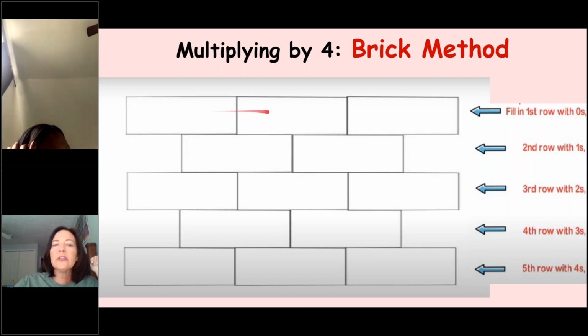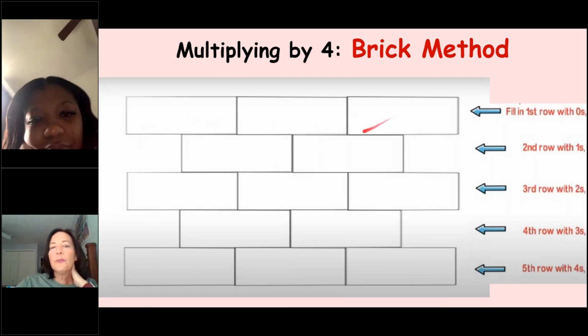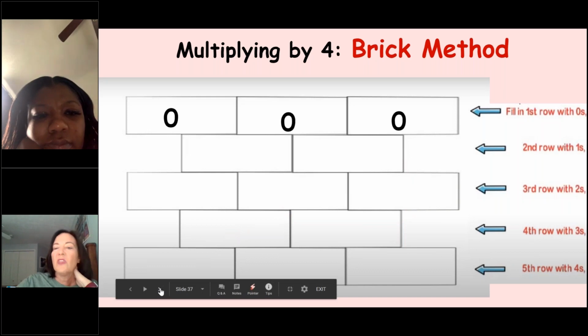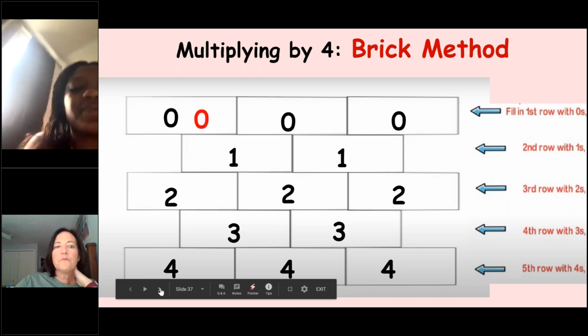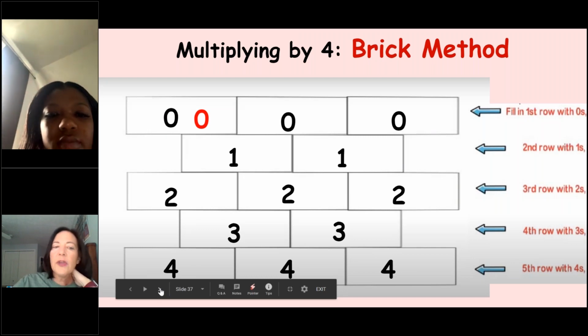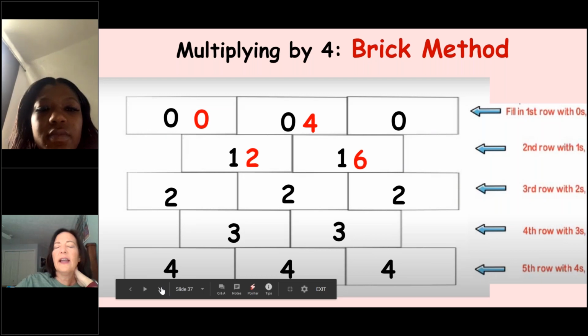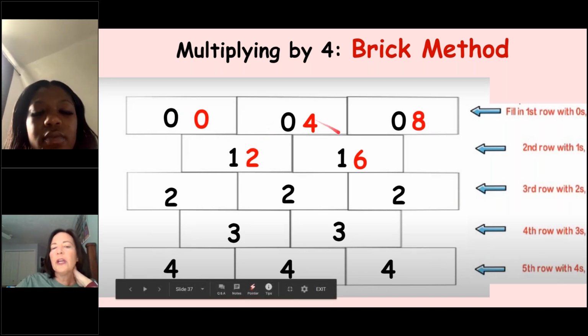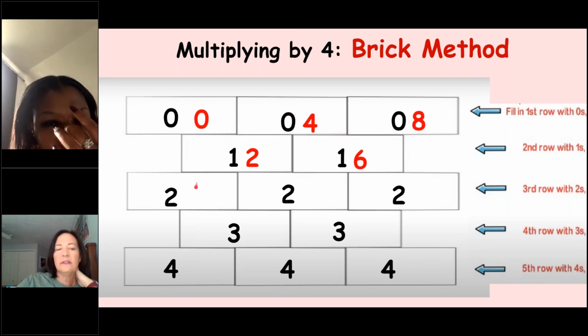The 13 bricks represent the 4's facts. So this is like 0 times 4, 1 times 4, 2 times 4, all the way to 12 times 4. Okay, so you draw the 13 bricks, 3 bricks, and then 2, and then 3, and 2, and 3. And it's really important that when you do the row of 2 in between, that you stagger them. So it looks just like this. Okay, so then they said, on the first row, fill in zeros. The second row, fill in 1s, and then 2s, 3s, and 4s. Okay, so you start by filling that out. And then you count the even numbers, or you count by 2s. So it's like 0, 2, 4, 6, and 8. And so you're writing the even numbers, but remember you have to go up and down because you have to go in consecutive bricks, whichever one comes next, going from left to right. And then you do that again.